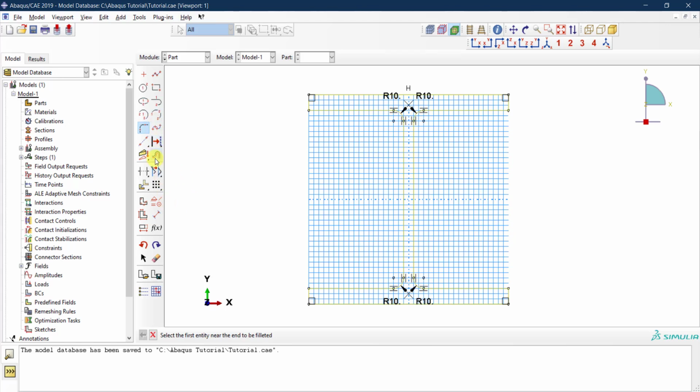If you see here, some of these icons have a very small black triangle in the bottom right corner, I don't know if you can see it on your screen. Whenever you have an icon that has this small triangle, this means that if you click on it, so this one right now says auto trim, for instance, if I do a left click and hold the click, I don't release, then you will get other options. So this means that there are different things behind this button.